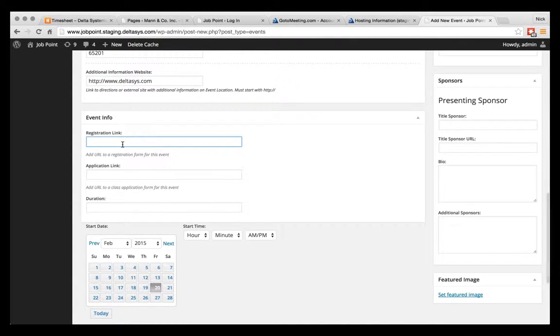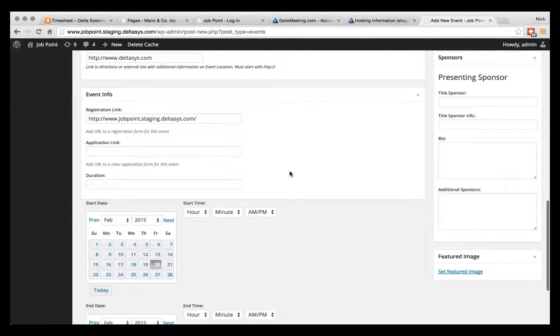If there's an outside registration link, again, you can do that. I'm gonna put yours in here. How about we do this? All right. And if there's an application link, you can put that in there as well.